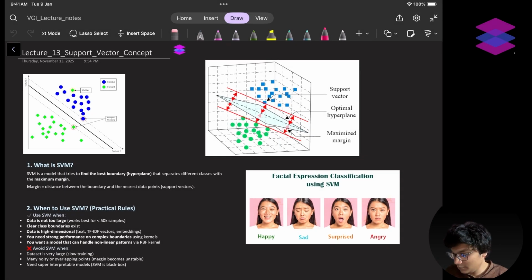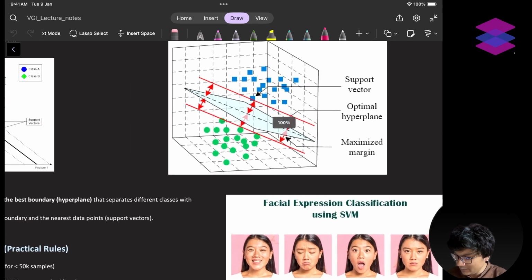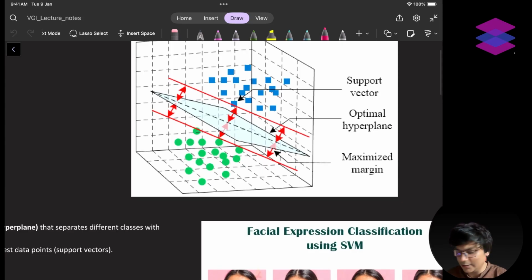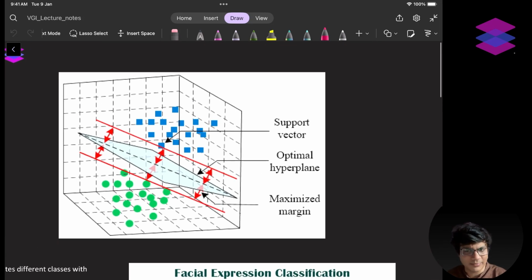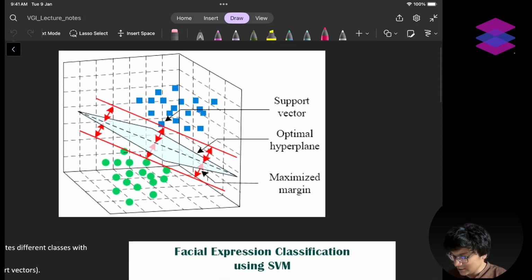Now let's understand this support vector concept. Suppose you are dealing with data of very high dimension and you want to classify it. Then you should approach this algorithm, which is support vector classification. If you just visualize this data, you will get it, because it is not very complex.